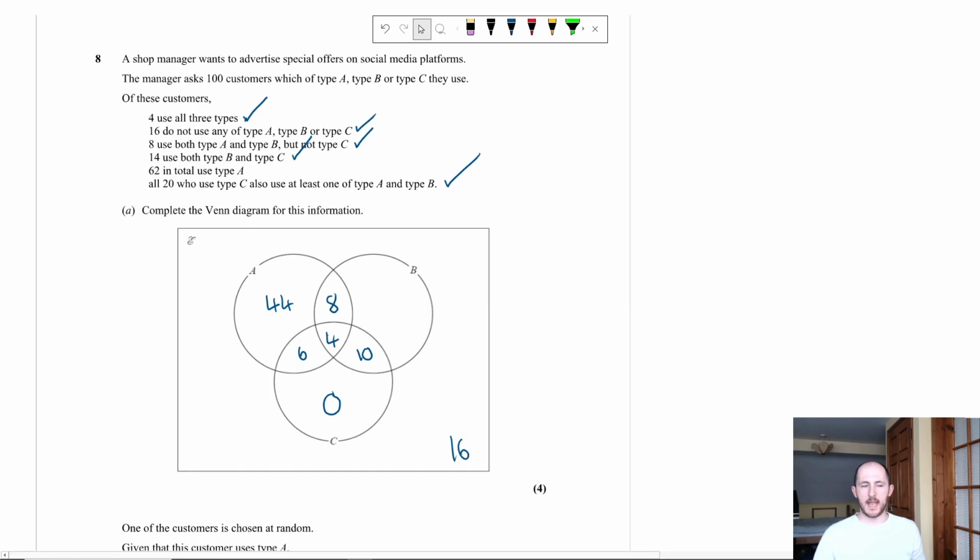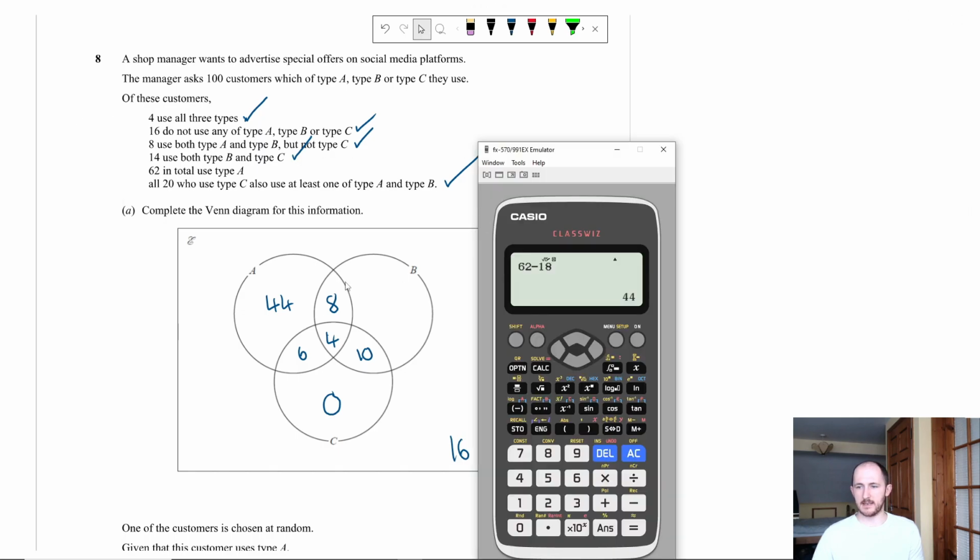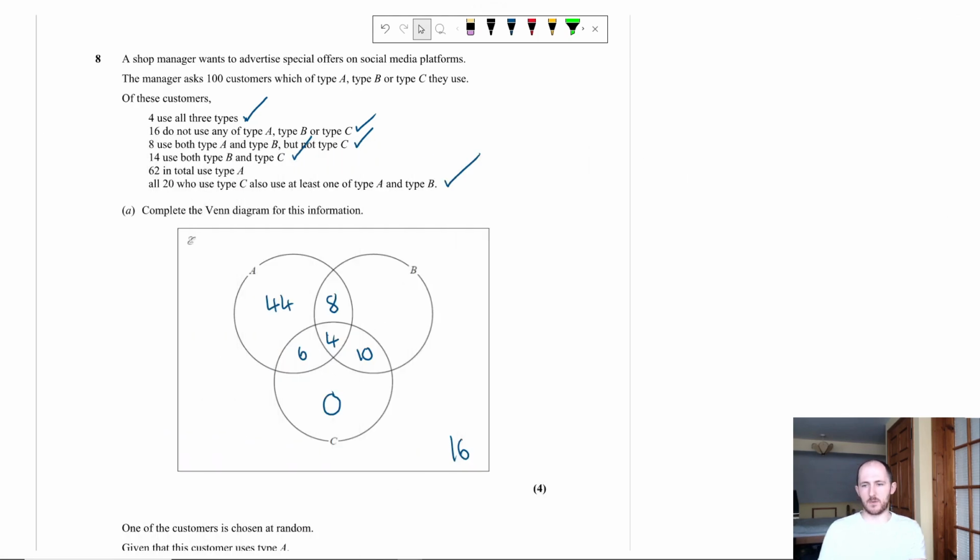Well, in this particular question, and this is what I recommend you do, you need to add up all the numbers you have. It should add up to 100. Anything left needs to go in your empty space. So either it goes outside the Venn diagram, here in this box, or it goes into whatever space is missing. So what we're going to do is we're going to add up all of the numbers that I can see in my diagram. We have 44, we have 8, we have 4, we have 6, we have 10, whoops, we have 0, and we have 16. Everything left over, so 100 minus the answer, 12, is what goes in B only.